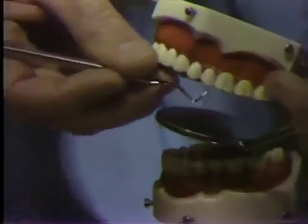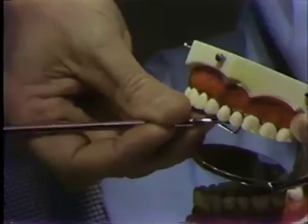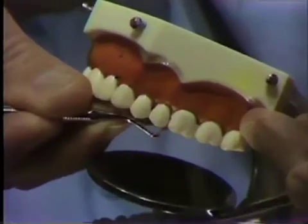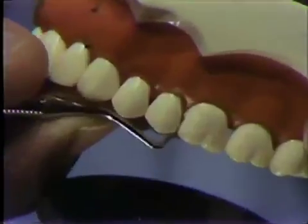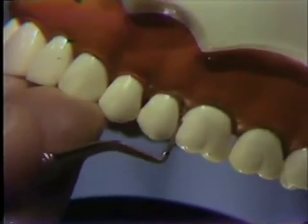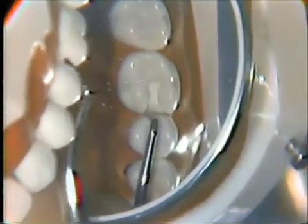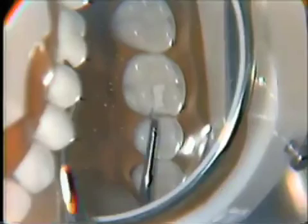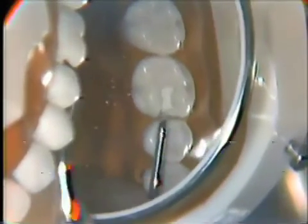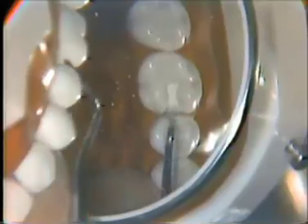The completion of the refinement of the Class II amalgam preparation on tooth 14, two-surface, will be done with the application of the T1 or T3 mesial margin trimmer to the cervical area. The action of the instrument will be to slightly back down the buccal proximal wall into the cervical floor cable surface area using a lateral scraping action, then switching to the left of the pair, backing down the lingual proximal wall into the cervical floor. We use the modified bevel or trimming action of the instrument to reduce or eliminate extraneous enamel rods.